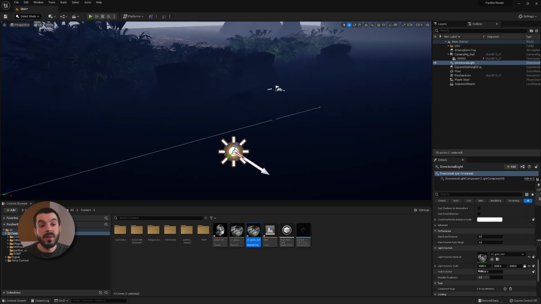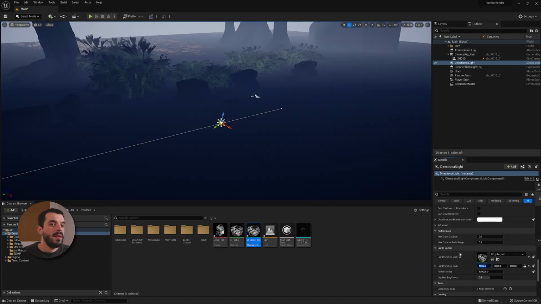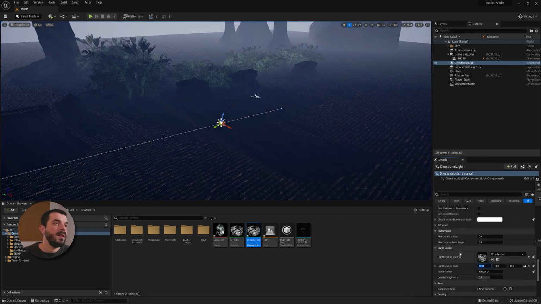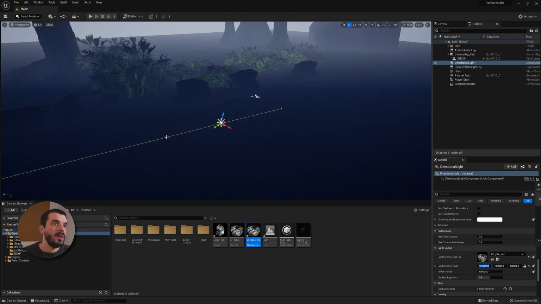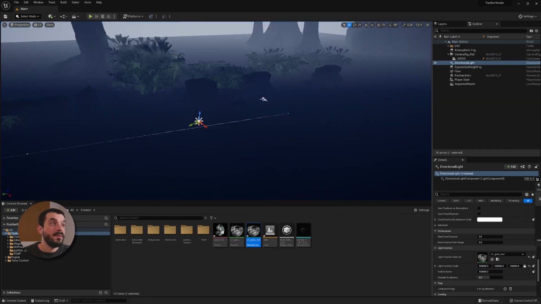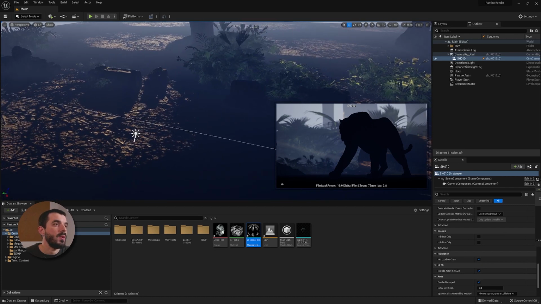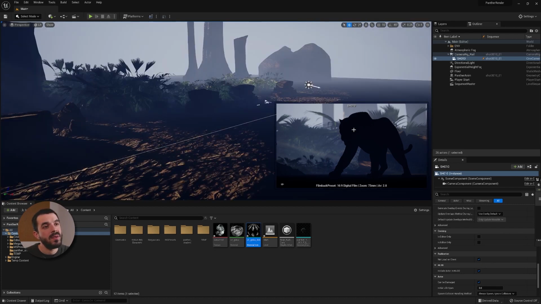You can control to a certain degree the gobo by going into the light function scale of the directional light in this case, and play with the scale, see if it changes anything. If you put a very low number, you see that the texture gets repeated several times over. It becomes super small. The bigger the number, the less it will repeat. The problem with this kind of stuff is it's kind of difficult to control. We could of course control the tiling of the texture and position it the way we want. But for now, I'm just happy to see the effect it does.